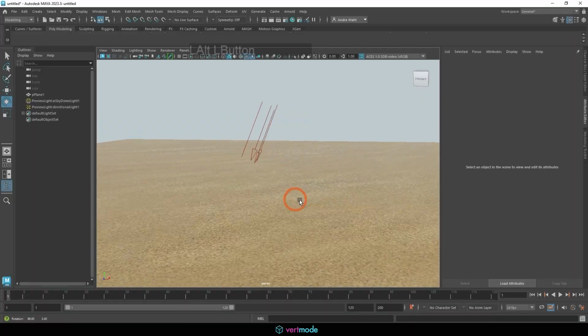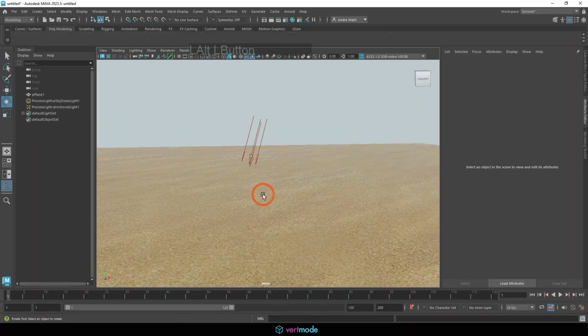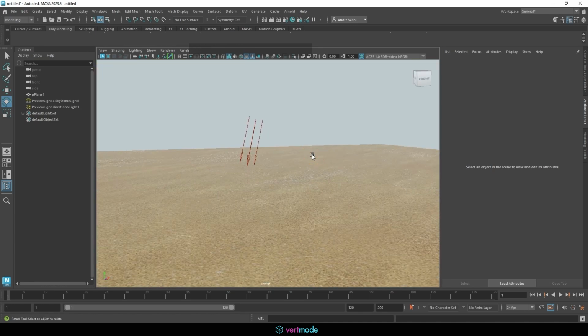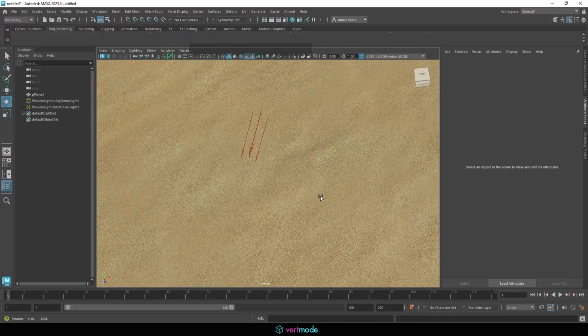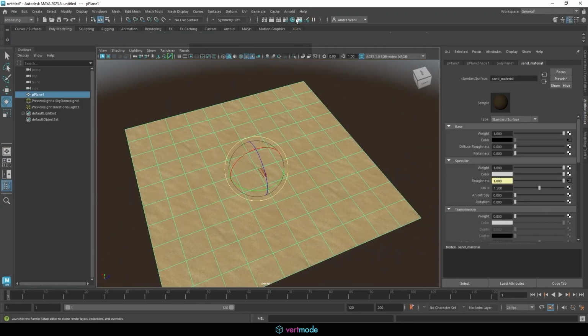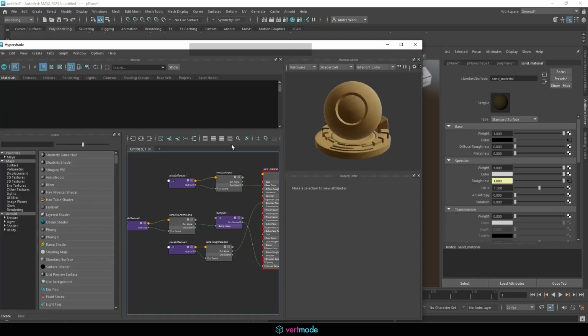Okay, so that will give me my sand shader that we're going to use. We'll just keep it simple, like what we have there, and call that good. So that'll give us our color, our normal, and our roughness. And you can see how we derive those all through photo images to create our nice looking sand here that we're going to use for our scene. And just remember that it's in the hypershade here. We can come in and we can tile this.